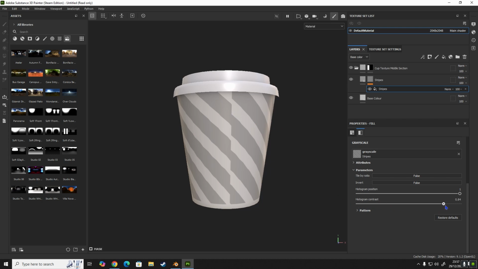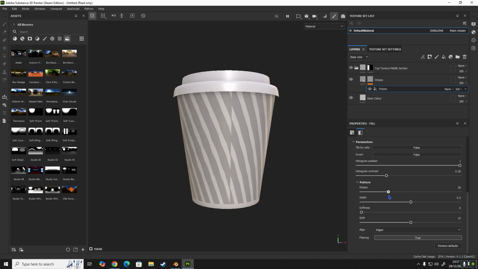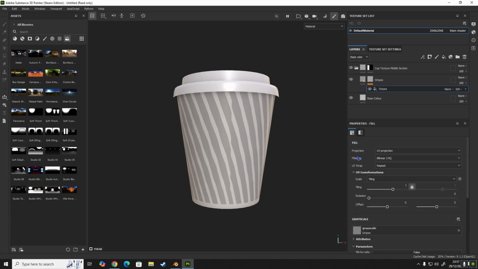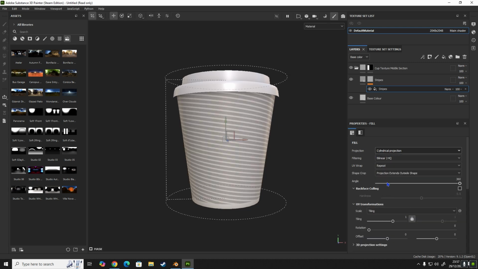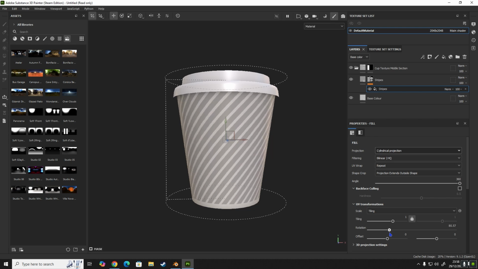We can also impact that here, and then our pattern, if you click on it properly, we can increase the amount of stripes that we have on our cup, like so. Now, this is a cylinder, so in order to get these to wrap around perfectly, we can change our projection from UV to a cylindrical projection, and this will give us way more control over the stripes and the position on the cup, and how much more accurate to the real world look it would be. So if we go down to our rotation, we can change the rotation just like so.